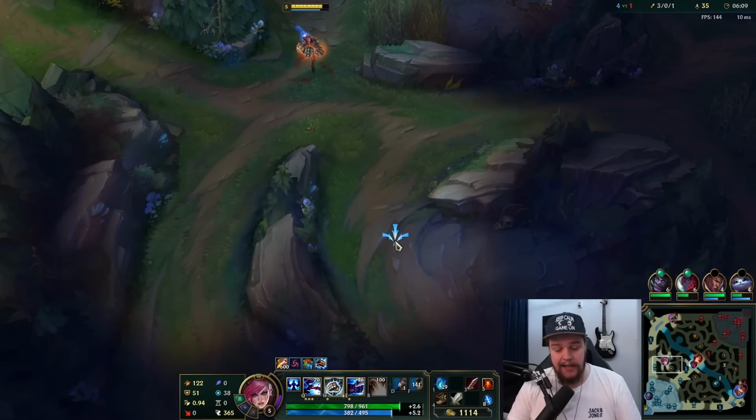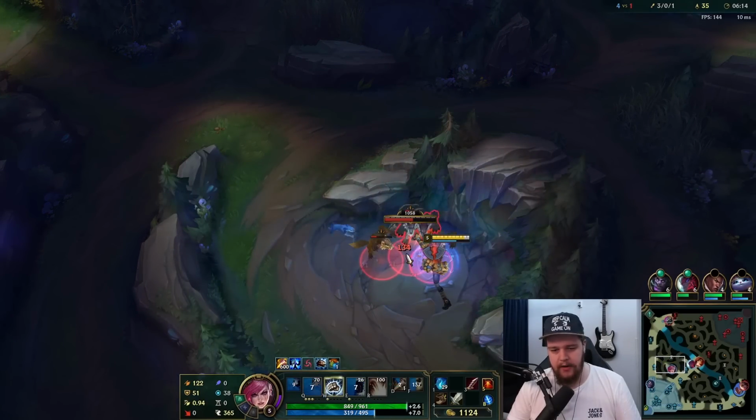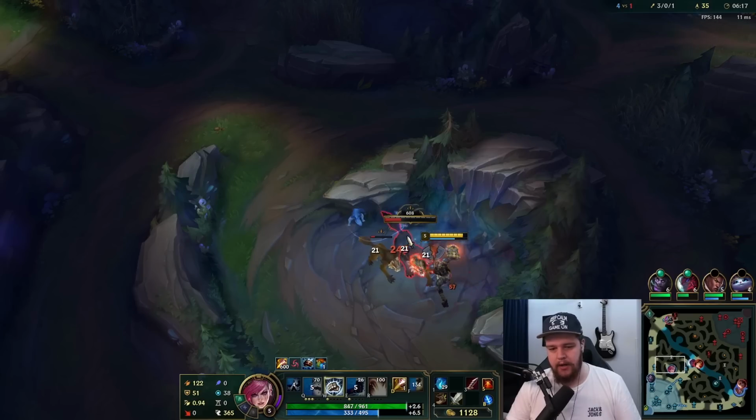Okay, your Q is slightly larger than the hitbox here. It's just ever so slightly. So you saw there, it might have looked a little out of range on Nasus, but it barely still clipped him.